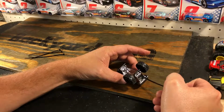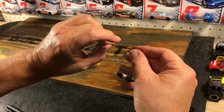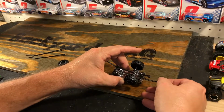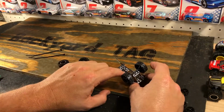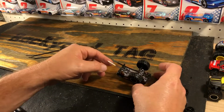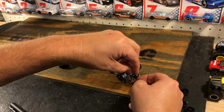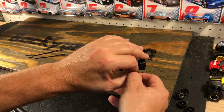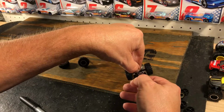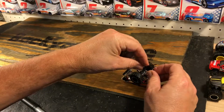Now we take our cable tie and just feed it through. Take our second cable tie and do the same thing. Alright. Come back here and just tighten her up. We don't want to get her too tight. You don't want to pinch off the axle in there. So I'm going to stop right there for now.